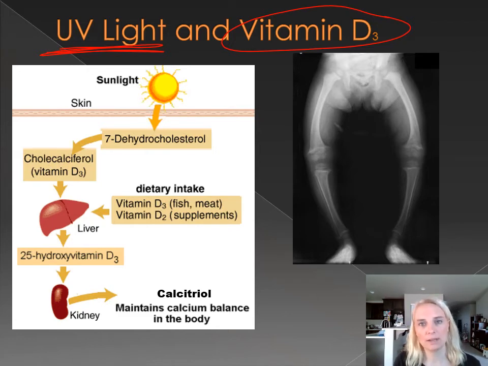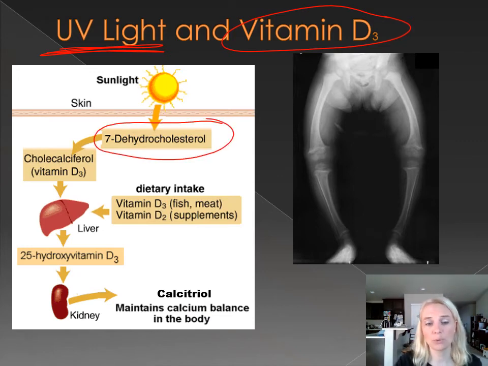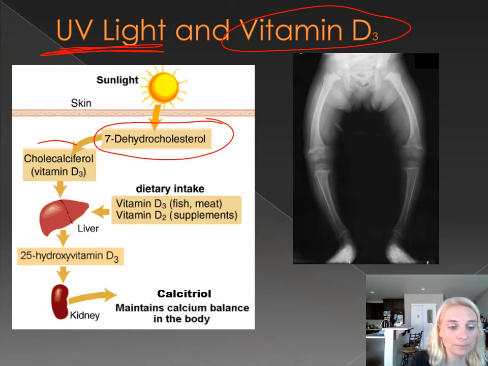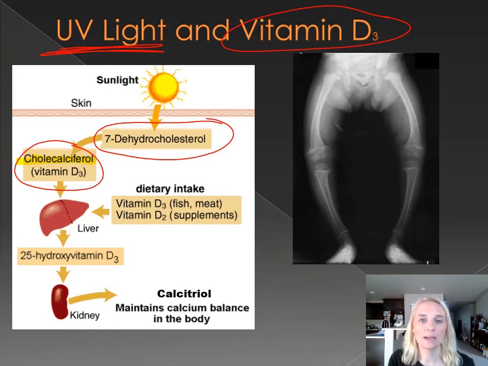So in our skin, there are precursor molecules in those living stratum spinosum cells. You don't need to know this term, but we'll just call it the precursor. It is a cholesterol-based molecule, so it's a lipid-based molecule. In the presence of ultraviolet light, it is converted into vitamin D. You do need to know this one. Maybe I'll highlight the words that you do need to know on this picture. Cholecalciferol. So cholecalciferol is the anatomical or medical term for vitamin D3. Okay, so this is what we get from our skin exposed to UV light.